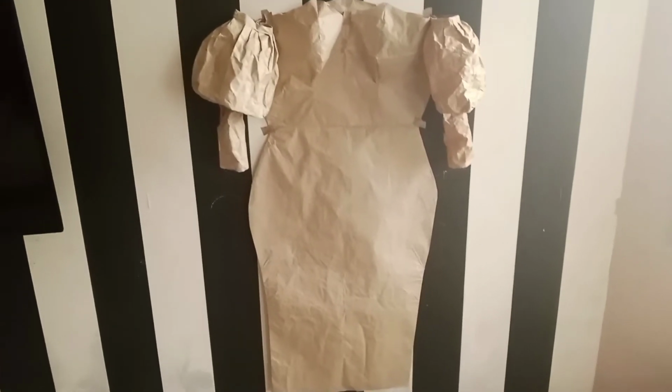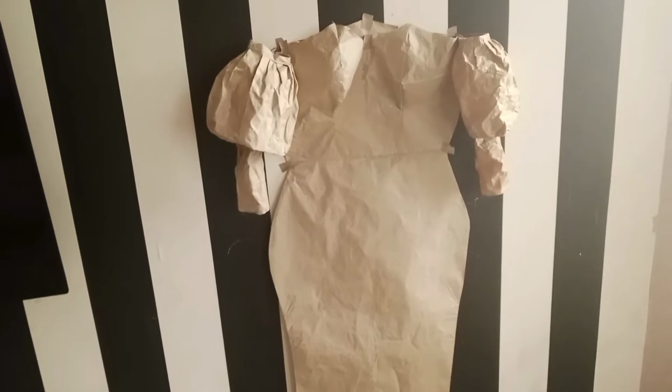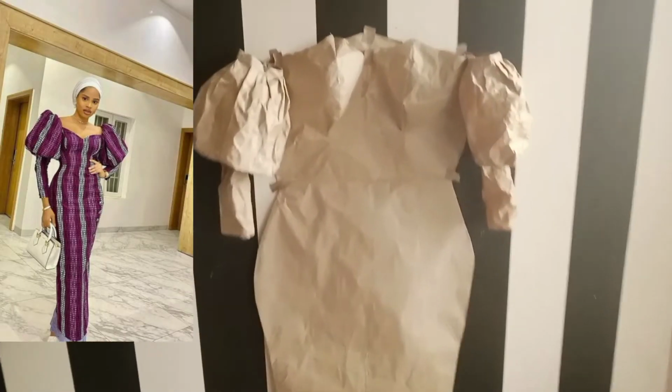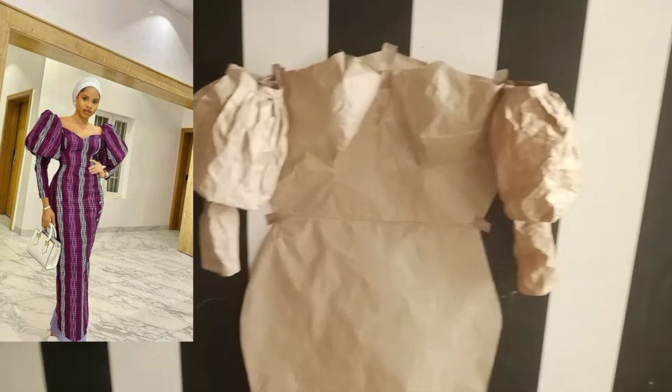So this pattern paper tutorial is just basically to help beginners know that they don't have to waste fabric to learn, and they don't also have to complain that they don't have money to buy fabric.